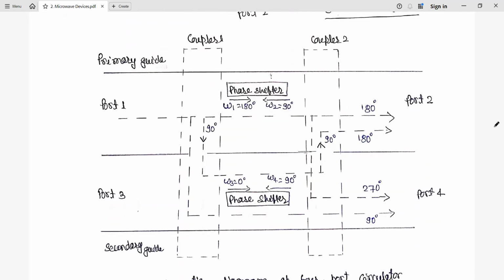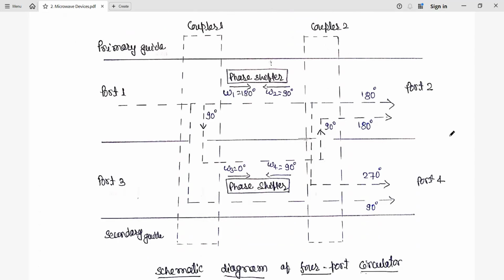That is the important part here. So here we have two hole directional couplers. Coupler 1 is here and coupler 2 is the second one. Like a directional coupler, this is the primary waveguide and the other is the secondary waveguide, with port 1, port 3, port 2, port 4. Now how is this phase shifter going to work here?